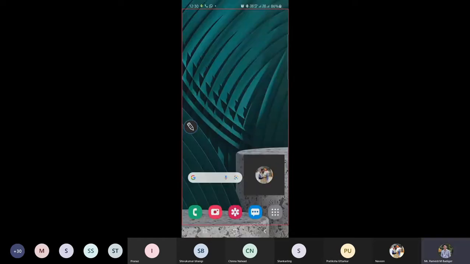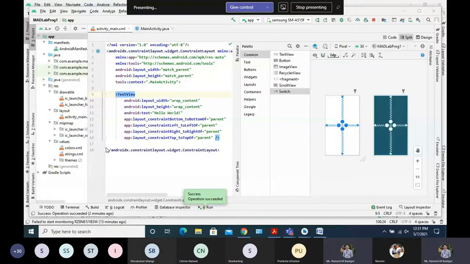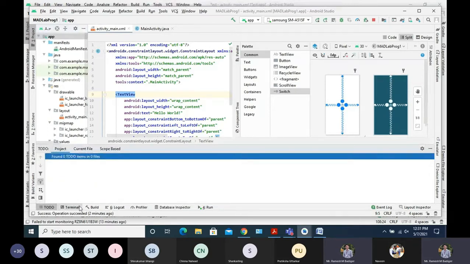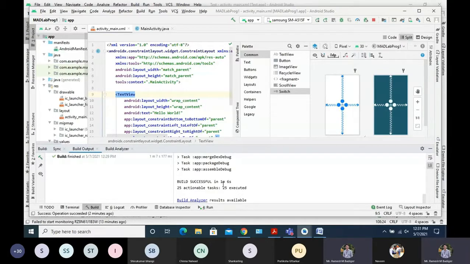Code according to the problem statement. Right. So what does the code say? The operation succeeded. Okay, to-do list. If you click here, it will show you a terminal. Just click on the terminal. Okay, so here the build is successful.